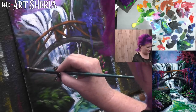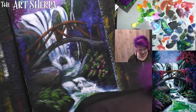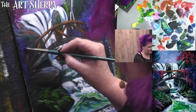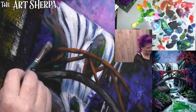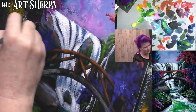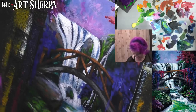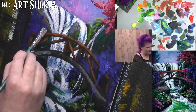Definitely pulling that down there. Now it's always all good, just kind of keeping that going. Sometimes I get more into the blue, sometimes I get more into the purple. All good. We just want a deeper value at first. There. We don't want to go into our lightest colors yet. Now maybe this comes up here. And like I said, there was going to be layering here, so it's nice to have the green peeking out behind to give it that very grown and integrated kind of look. So I'm definitely working all those cool colors as much as I can, trying to keep those deep values going.